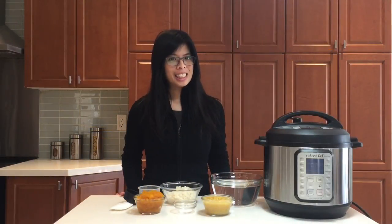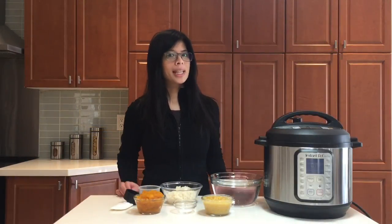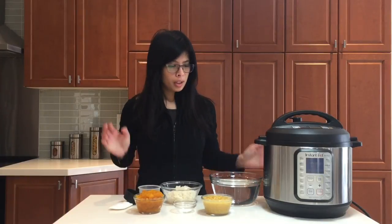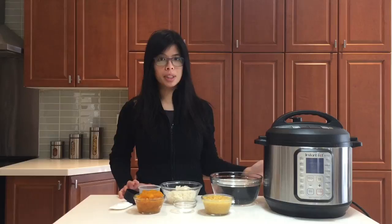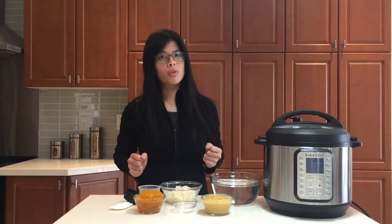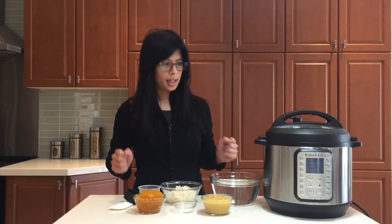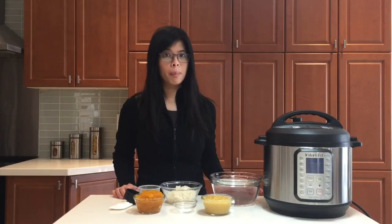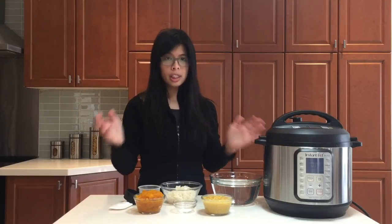Hi, I'm Angela and this is Instant Pot Life. Do you like making easy recipes? Well, I have another recipe for you. This one you commonly get at Dim Sum. I love it because it's so vibrant and so tasty and it's actually really simple to make. It is pumpkin corn congee and you just need a few ingredients.